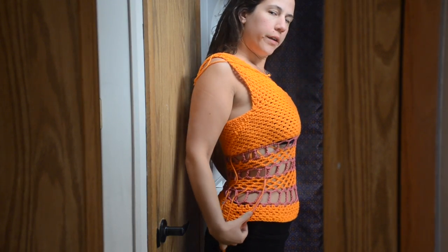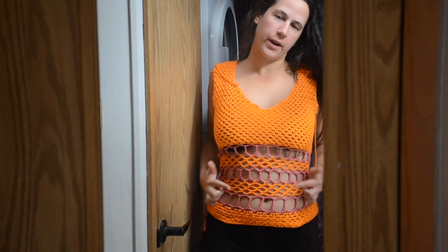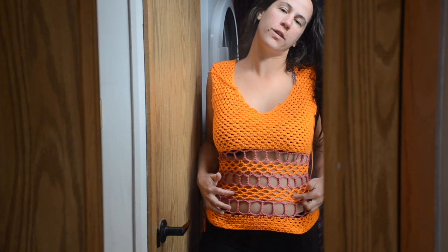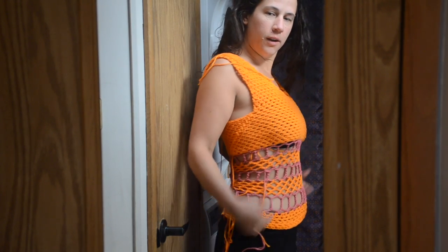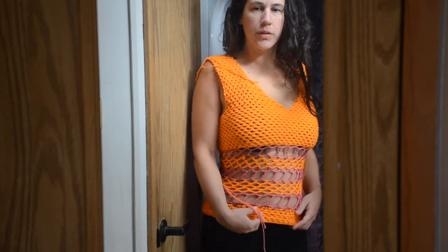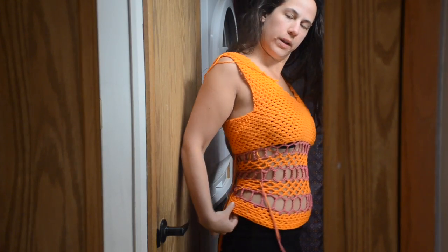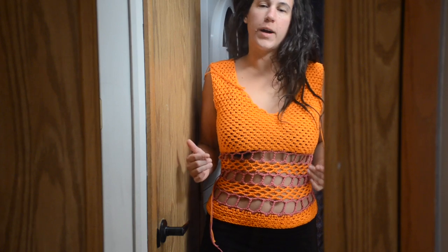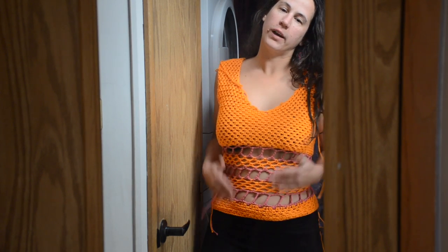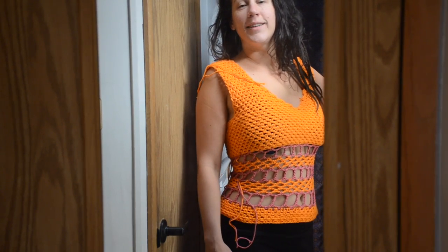I'm not loving this progress — I feel like the spacing is a little off. I used quad crochet stitches in one area but only trebles in another, and the spacing doesn't match the dress accurately. It's also a little tight and I want it to be more loose and flowy. I'm going to take this whole part out and redo it — I'll do quads throughout, which will make it a little longer, but it should work out. It's clear I'm not going to get all the detail of the original dress since they must have used a size three hook with lightweight yarn, but I'll get as close as I can.